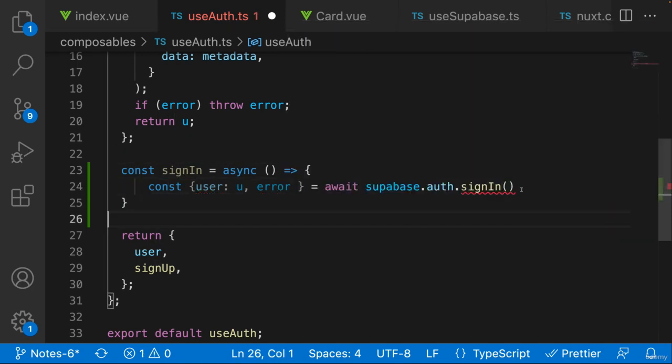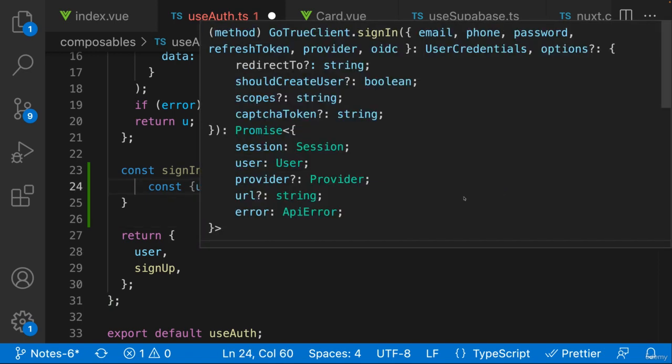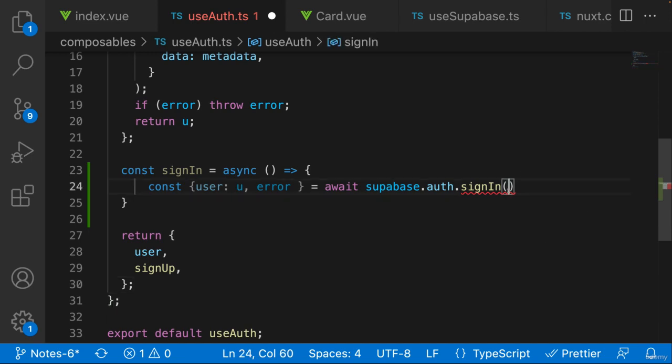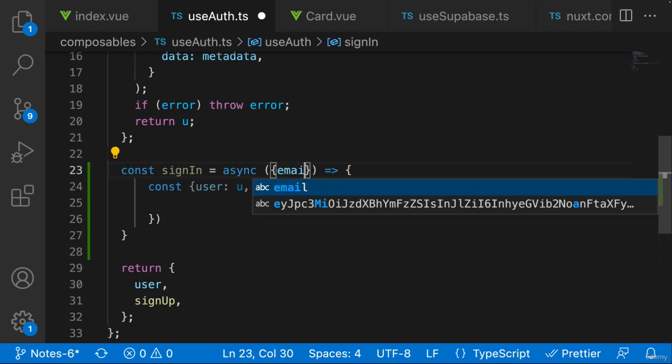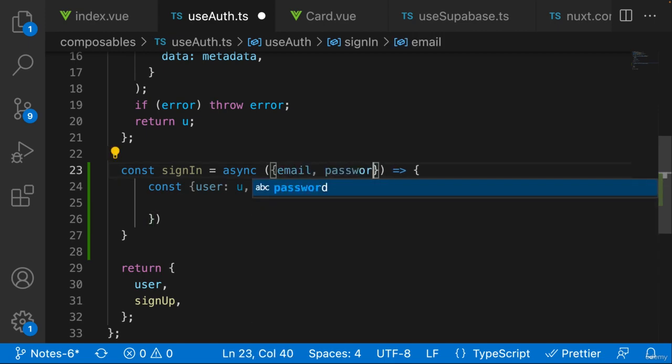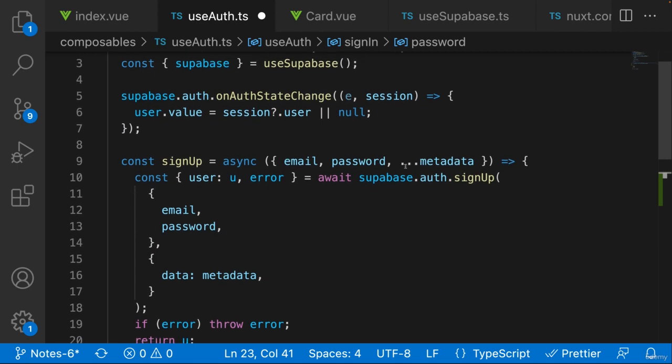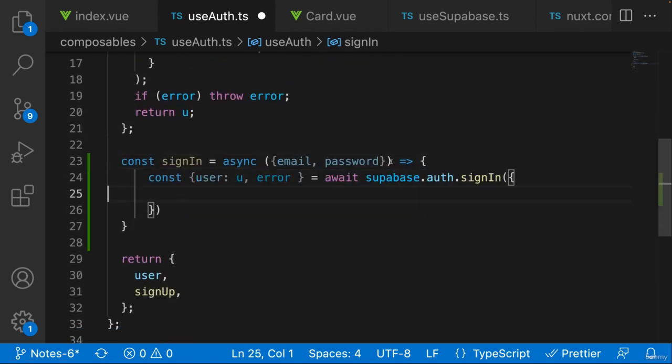And this is going to take in 2 parameters, of course. The first parameter is going to be an object that contains the email as well as the password. Now over here, we can just grab that email as well as the password. We're not going to grab any metadata because we have already created this user.